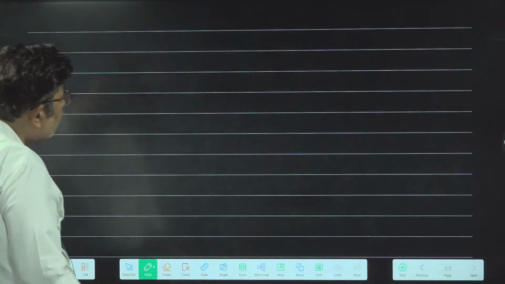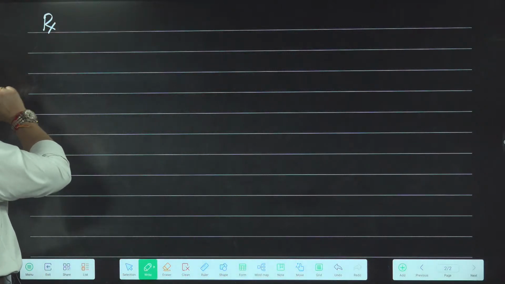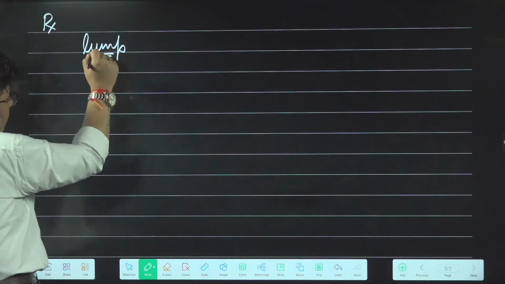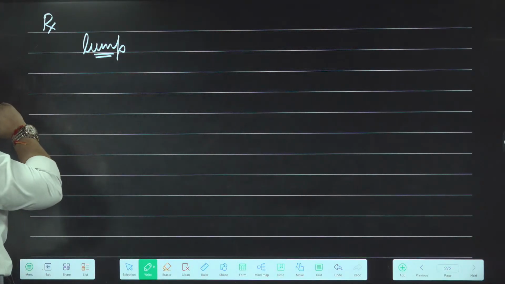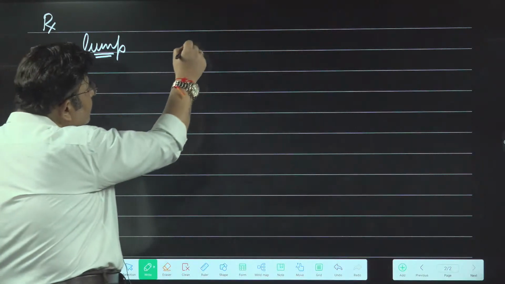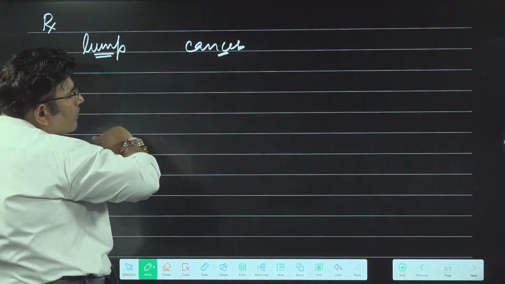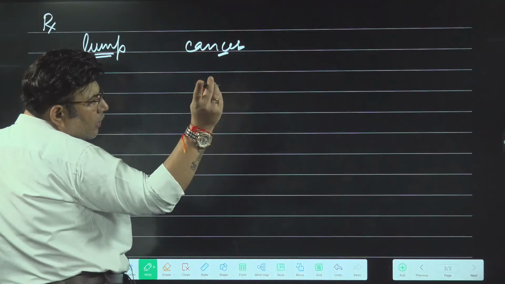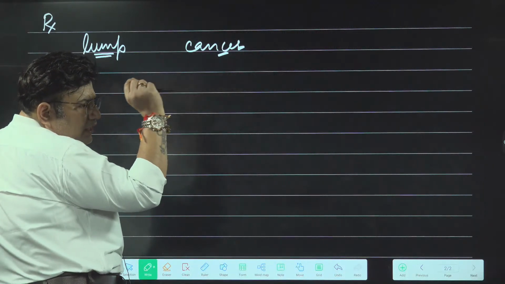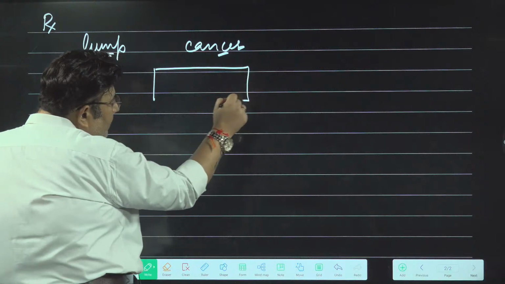Suppose the doctor has identified that there is a lump in the neck. There is a mass in the neck, and we want to test whether some cancer is there or not. What can we do? We can put a long needle inside and take some tissue out of it. We take a very little amount of the tissue and collect it. So this is a sample obtained.